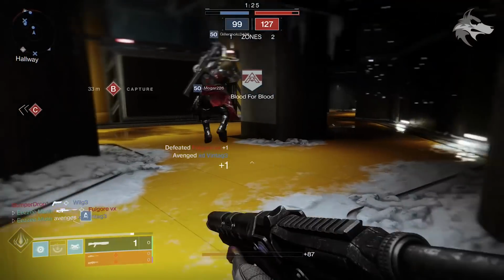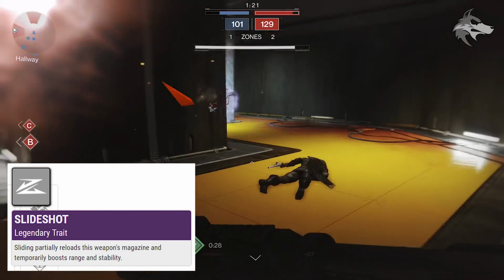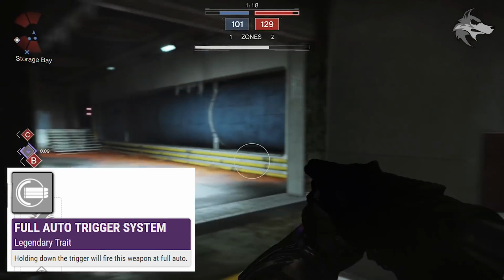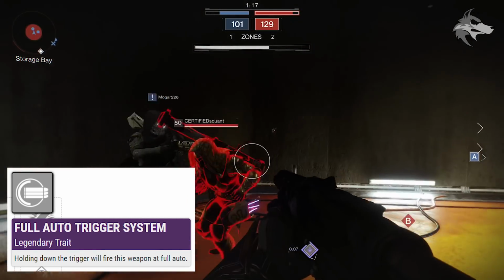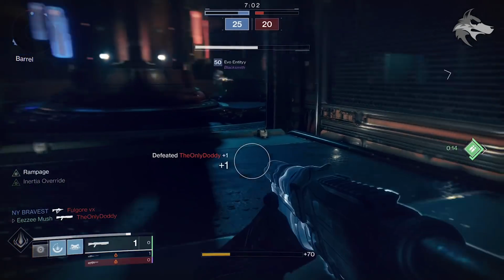Trait slot 1 can get Slide Shot, and that's probably the absolute best PvP bonus you could get up first. For PvE though, there is Full Auto. Once again, you couple that with Trench Barrel, it could be pretty fun, especially if you also had Assault Mag. That would be a pretty wacky weapon, I think.